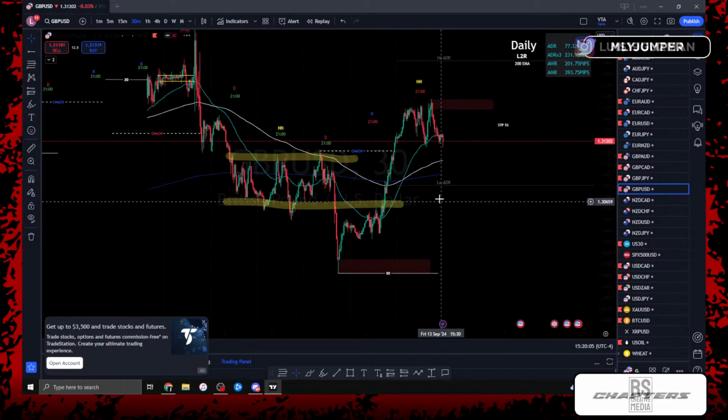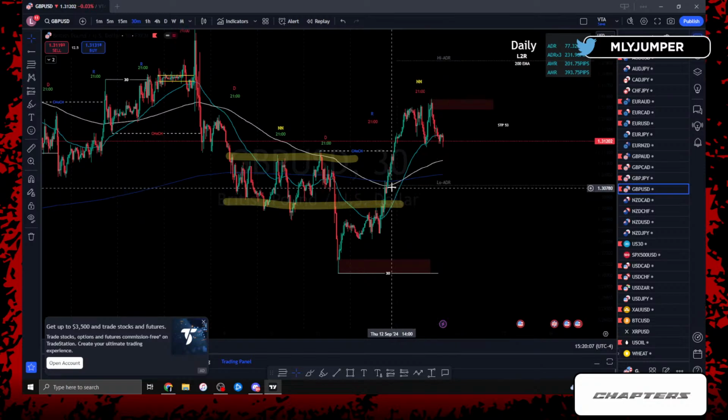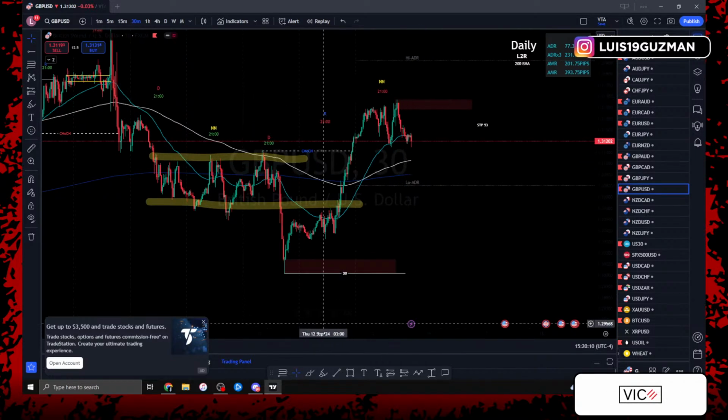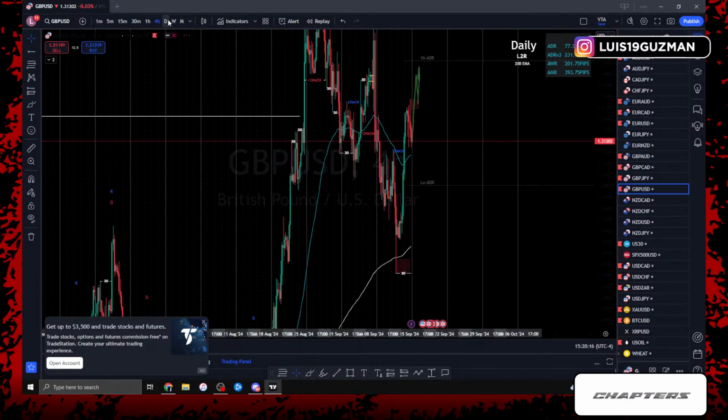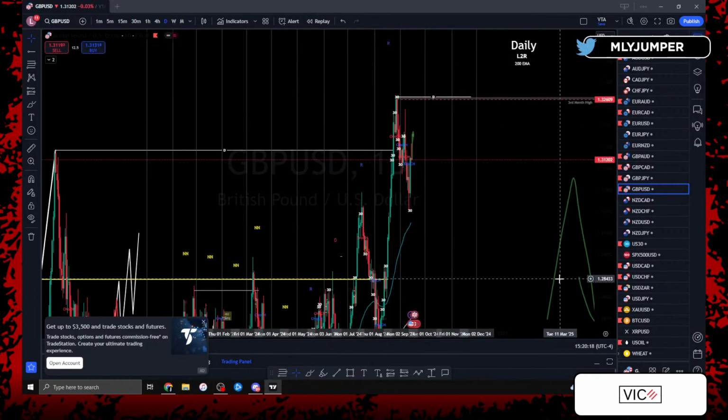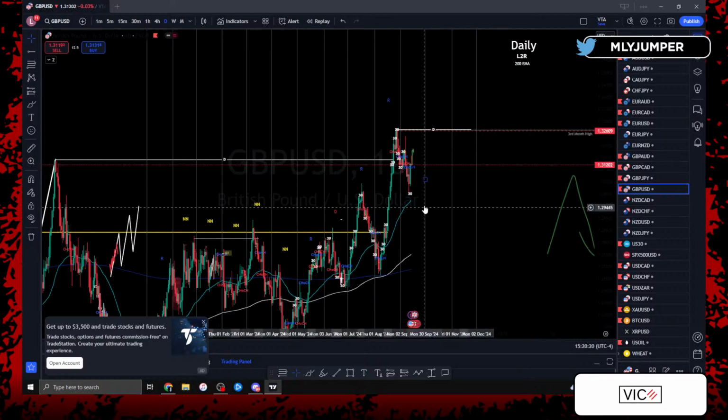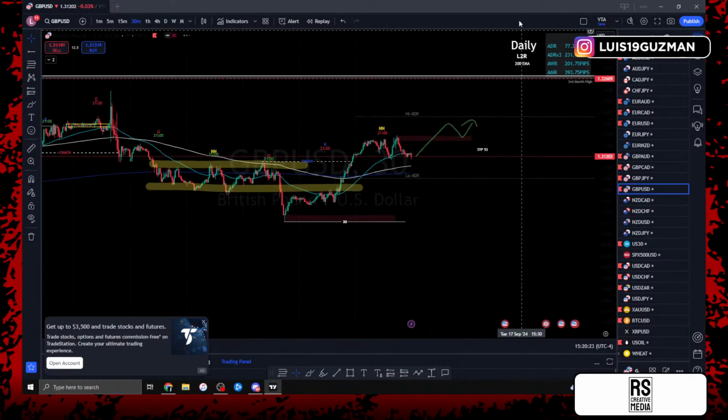So GU, we're pretty much just waiting to see what price wants to do. If it wants to give us a break of structure to start off the week, then we know that for the rest of the week we know where price is gonna go. It's pretty much what I'm waiting for on GU. If price decides to go lower and give us a steeper pullback, then that's perfect too. We'll be waiting for that.